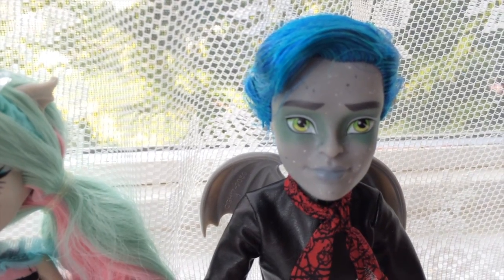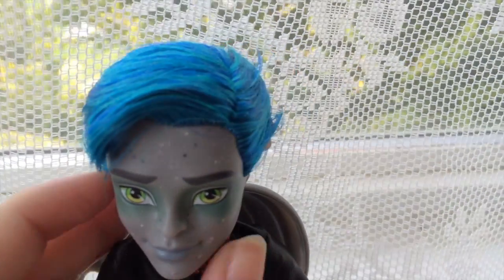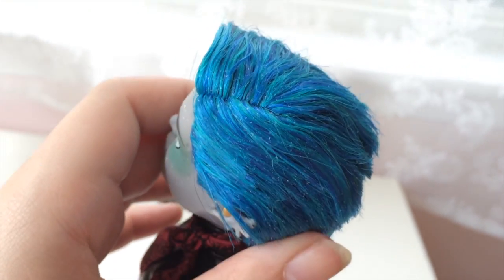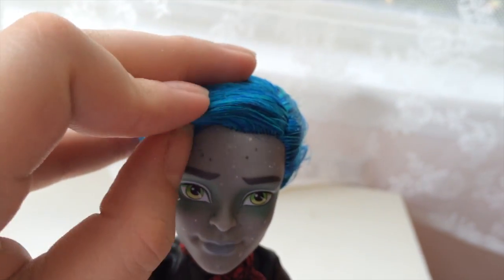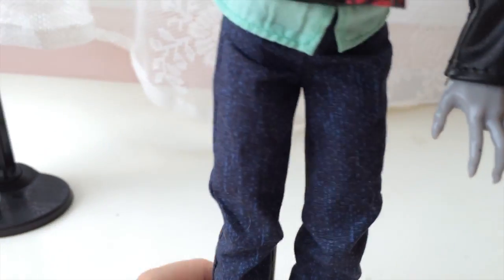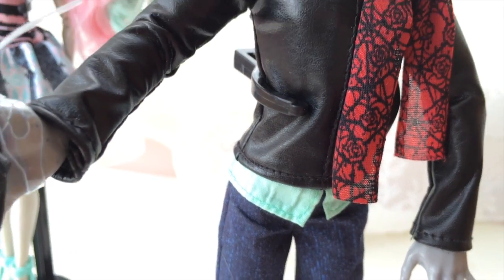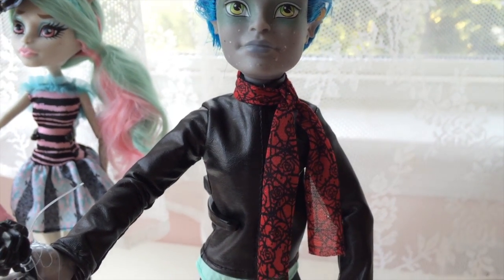We'll have to wait and see what he looks like in the cartoon. His hair is a mix of blue and green, and it looks really cool. The thing about boy hair is you either get plastic hair or you get this gelled up mess with those little white dots, which you kind of have to wash off and brush his hair again if you want to get rid of that. His shoes are little boots, and I think these are really cool. I love that they put jeans on him. And then he has his little leather jacket — this little mint thing at the bottom is supposed to be like the tip of his shirt hanging out, but it's actually attached to the jacket, so it's not a separate shirt, which is a little bit of a bummer, but it's all right.